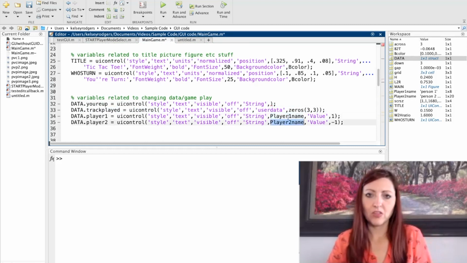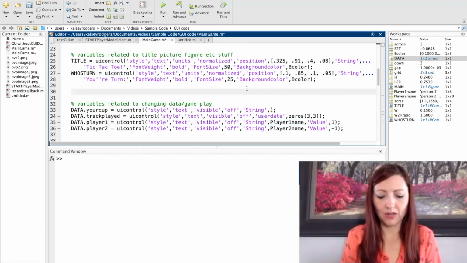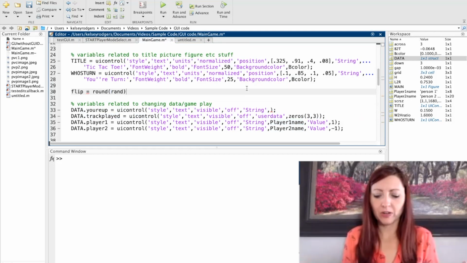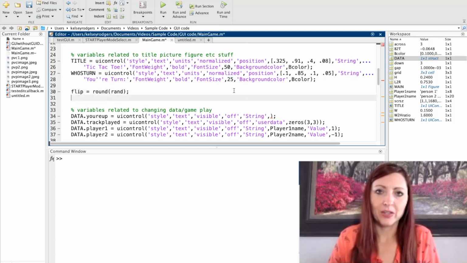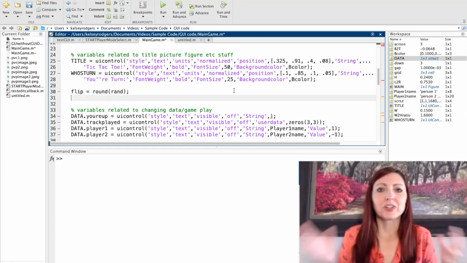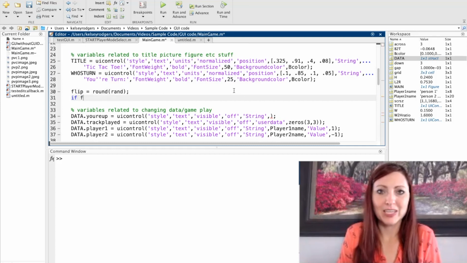So this is going to be either player 1 or player 2. Remember, I said I was going to make it randomized, so I can just do that right here. So this will generate numbers 0 or 1, and then I can just do an if statement based on that. Or another way I can do that is making a vector, slicing it out from the vector. I'm just going to do an if statement. It's one way to keep it simple. The other way is also simple. It's just a different approach.